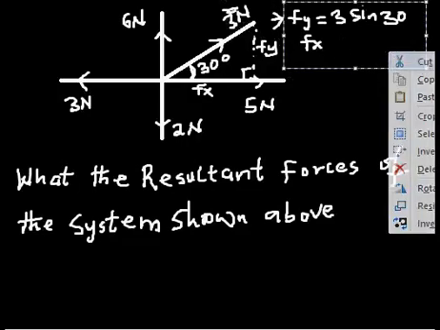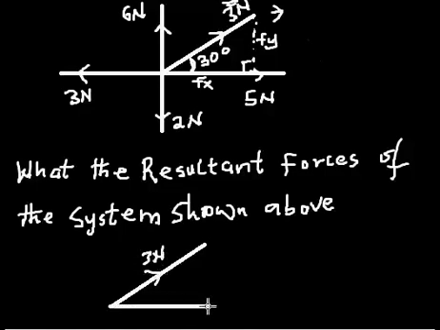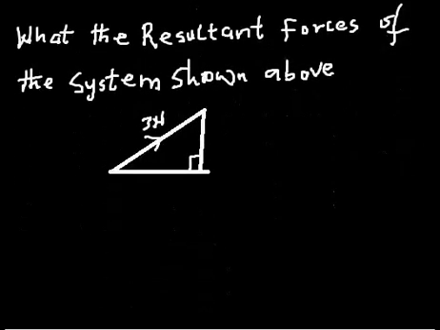Let me show you how I got it. This line is the 3 Newton in question, and this is the horizontal axis. If I join this horizontal axis with this 3 Newton, what I have is a right angle triangle. I'm looking for two components. This is vertical, I'll call it Fy. This is horizontal, I'll call it Fx. And this is the angle theta. Fy, being on the side opposite to the angle theta, becomes the vertical.